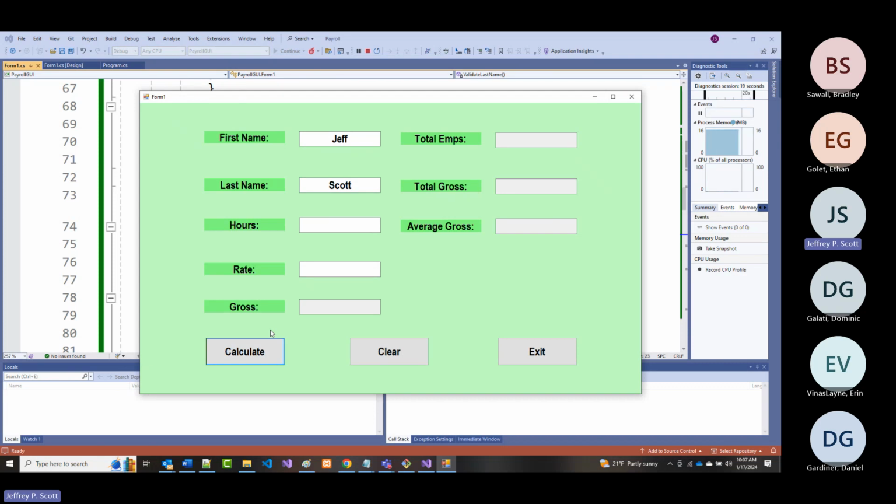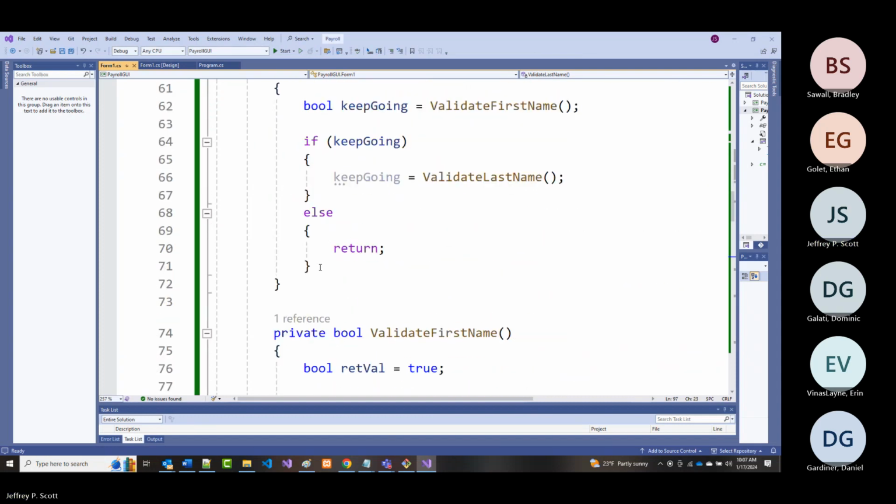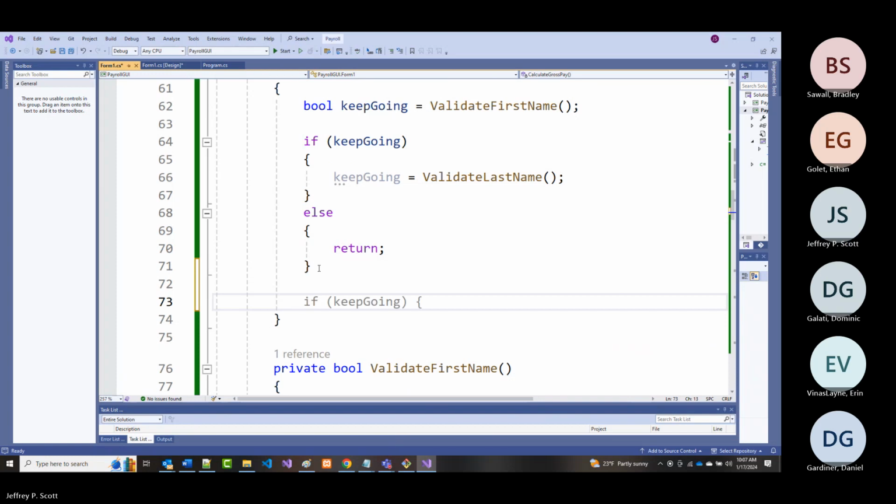So the next thing we have to do is validate the hours, and it's going to be similar to what we did on the console app. Not identical, but very similar. Okay, so again, I come down here.